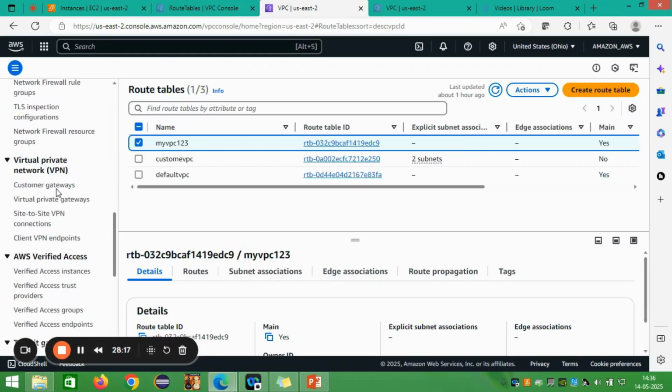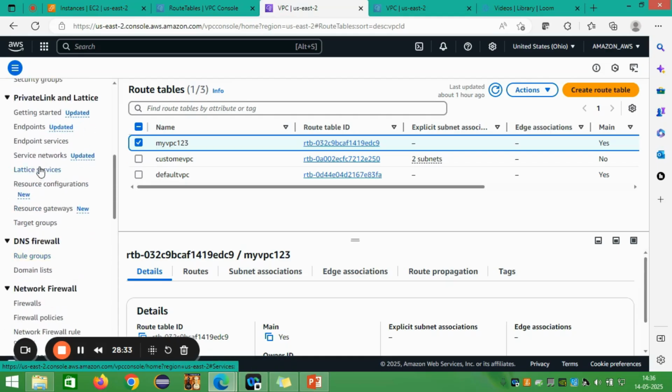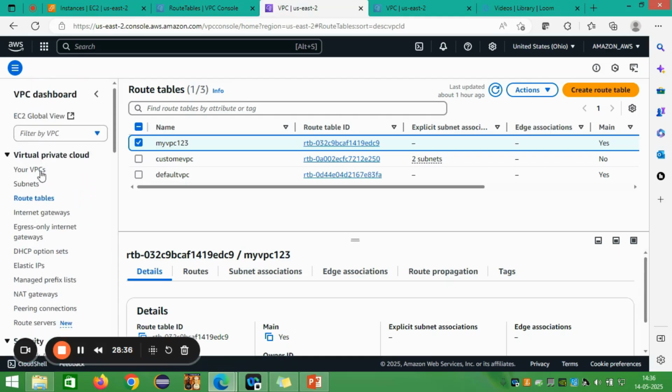So remember, first we created a transit gateway, and then we created two attachments. One is for the default and the other one is for the custom VPC. Then you go to your route table, choose the appropriate route table, edit the routes, give the respective VPC's destination, add your IGW and your transit gateway, and save the changes.